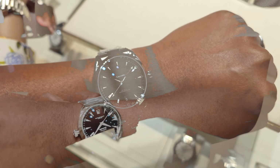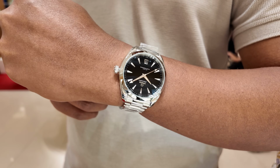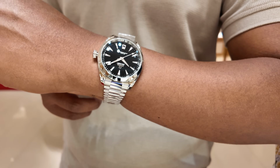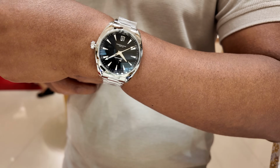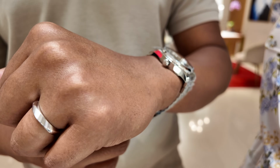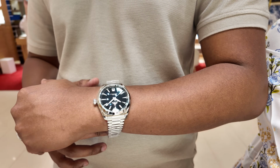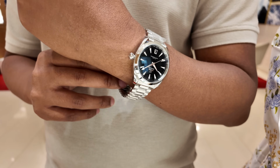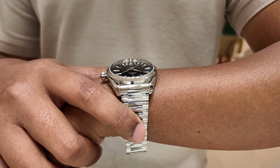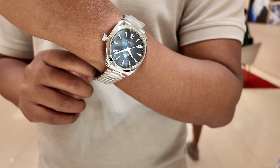And then this watch is supposed to look good enough to be worn with suits, at events, at dinners, and stuff like that. But with the current iteration of this watch, with the highly polished case and polished everything, it just drives down the versatility of the watch. Because with anything polished, you really have to be careful with it, and it's more of a dress watch than anything now. But I don't know, I hate to keep commenting on the negative parts, but let me know what you guys think of this new Aqua Terra in black lacquer. This one is the 41 millimeters, and I wish they had the 38 millimeters at the boutique, because I think that would be a better fit on my wrist.